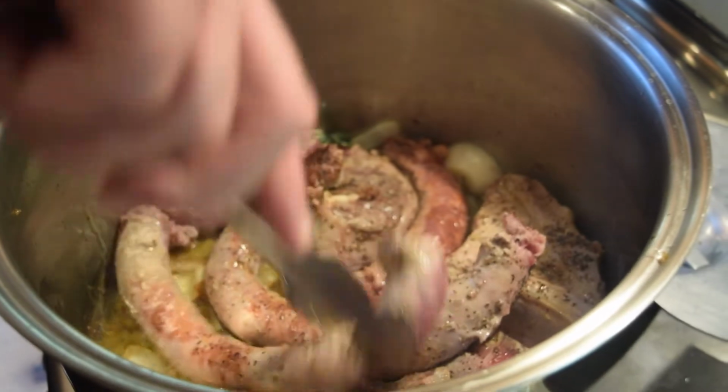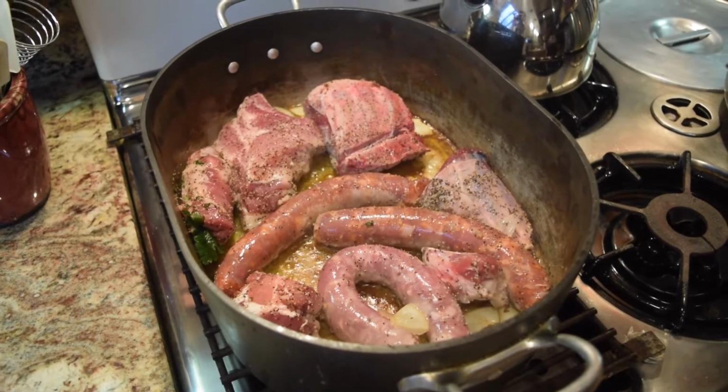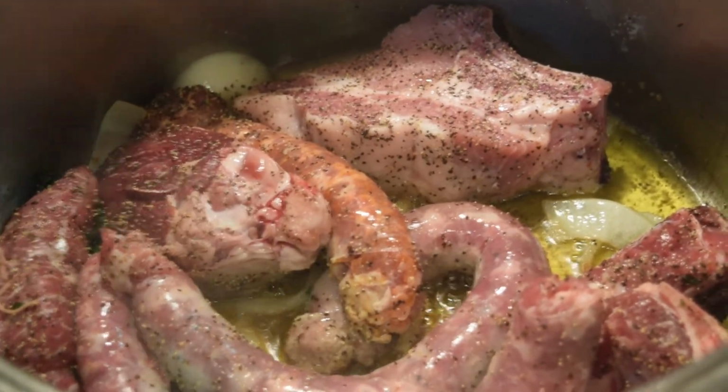So the first step would be olive oil, and we use something called strutto, which is rendered pork fat, in a nice big stainless steel pot. The pork fat needs to be rendered down and reconstituted into liquid, and take a nice sweet onion and throw it in and slowly let it saute.